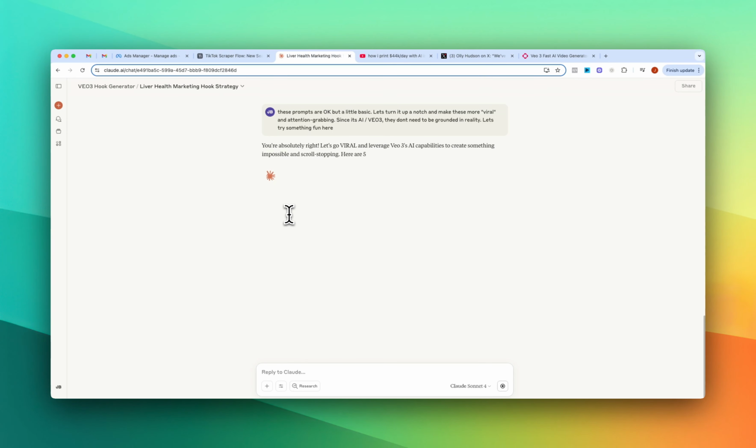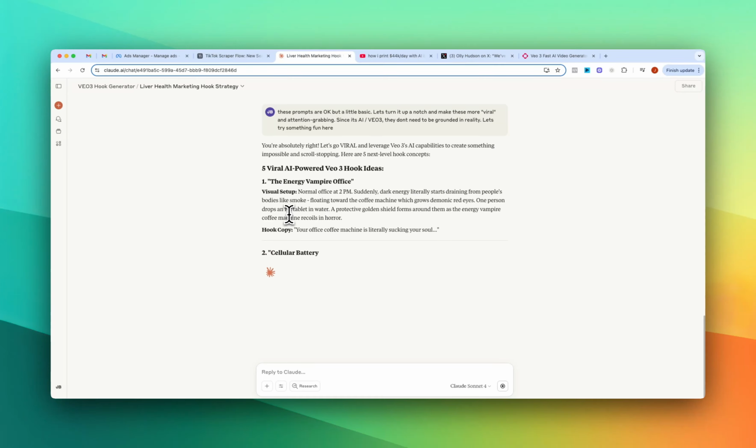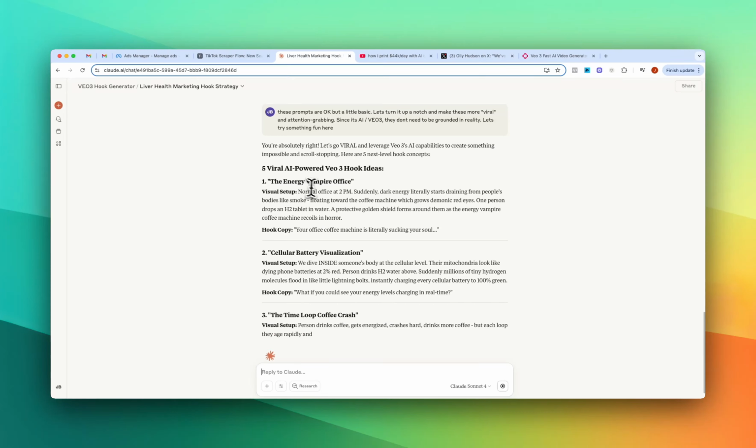This is just part of the process, right? You have to go back and forth with it a little bit and see what pops up. So we got the Energy Vampire Office.